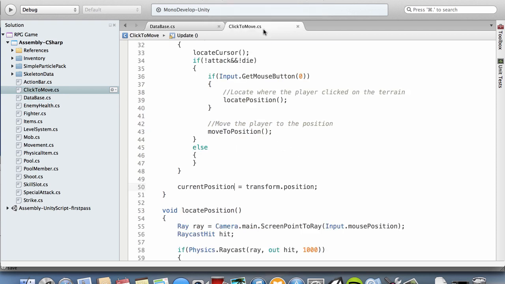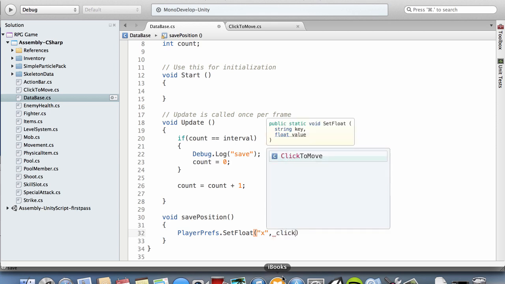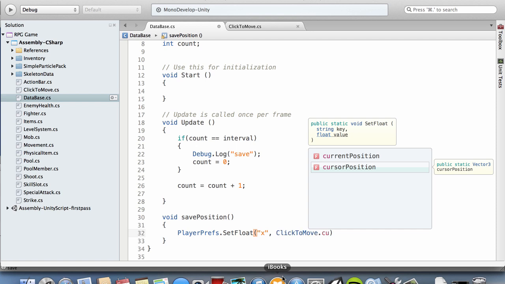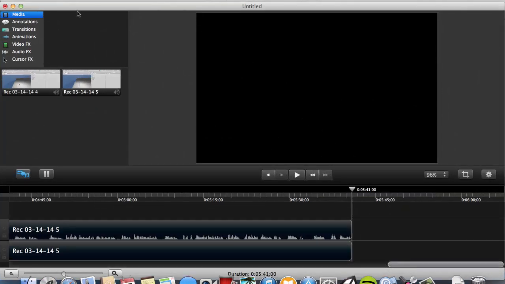So now that we have the current position, we can go back to our database class and say PlayerPrefs.SetFloat x, comma, and then ClickToMove.currentPosition.x. So now we're saving the x position.